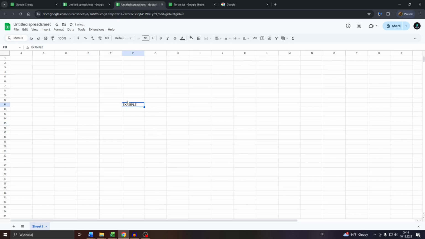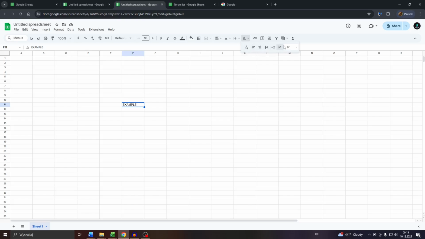So what you want to do is select a given cell, and here at the top you will see these formatting options. Amongst these, next to the text wrapping tool, you will see the text rotation tool. Click into that arrow down icon and select your rotation. Tilt up, tilt down, stack vertically, rotate up, and so on and so forth.